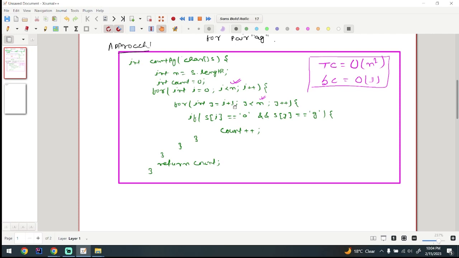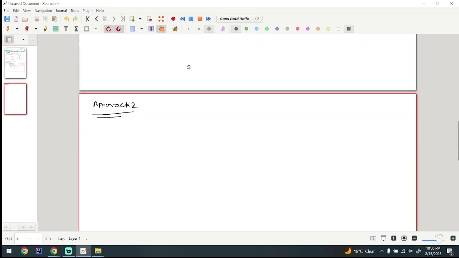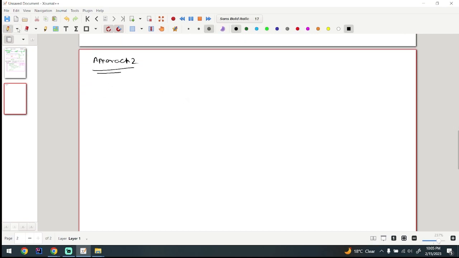Okay, let me tell you in another way. If s of j is G, then we have to find that s of I should be A. So whenever s of I is A, then only we will run the J loop. So what will happen? In some cases, it won't run at all. The J loop will not run at all, and it will reduce our time for the problem. So let me write it, then you will get to know what I am trying to convey here.